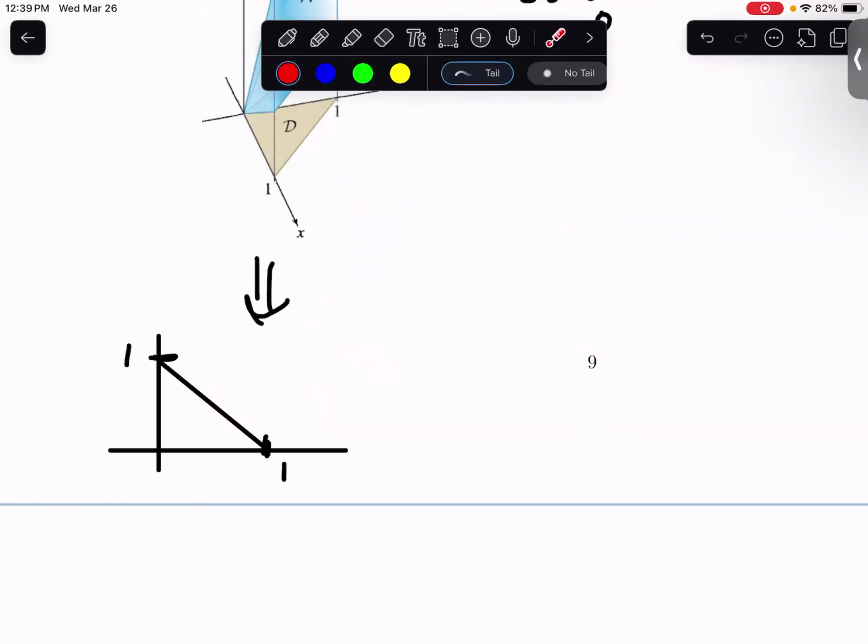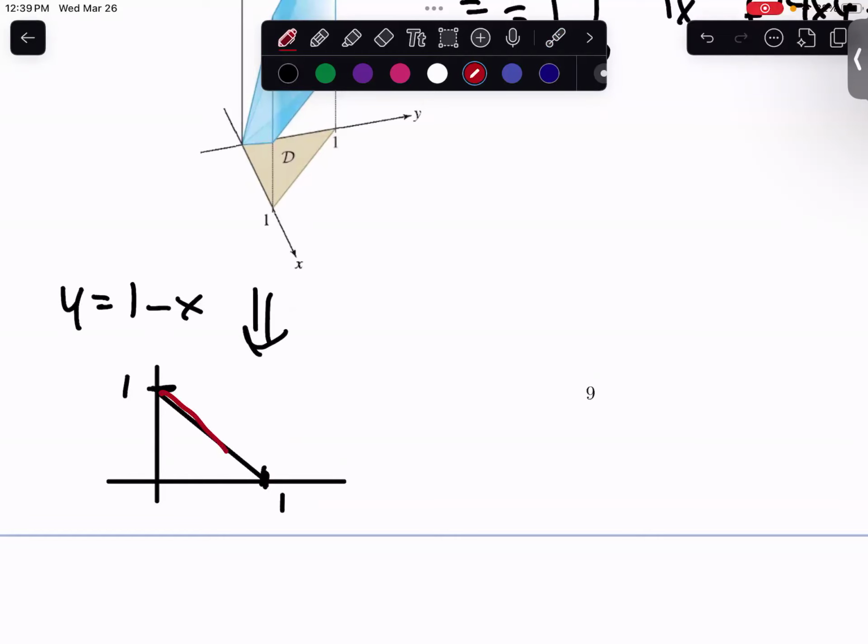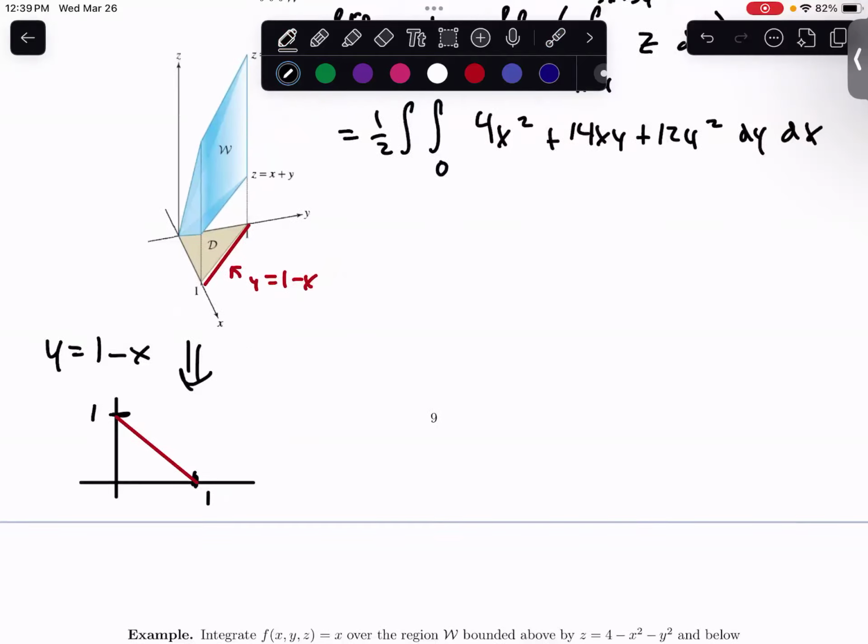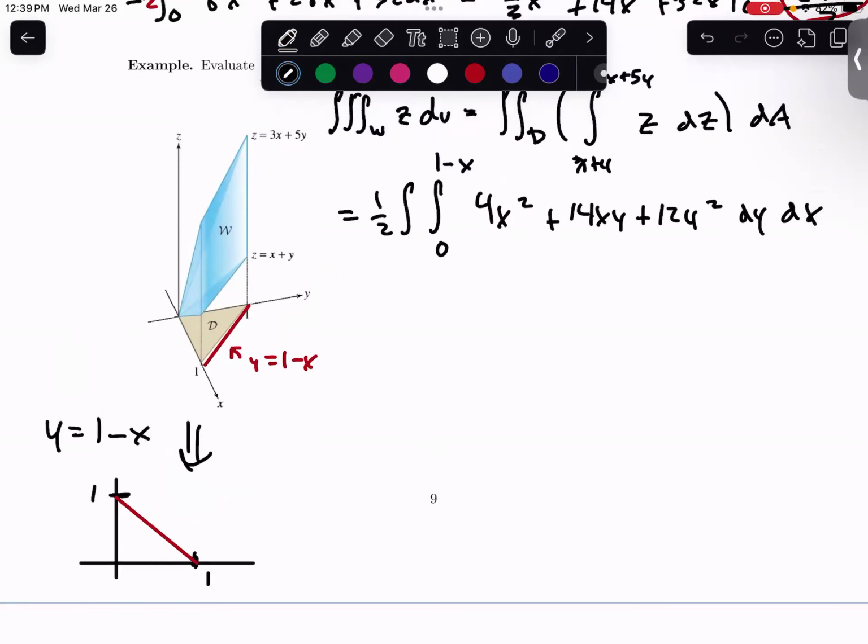Right, so this is a line segment where the y-intercept is given by 1. And then the slope is given by -1, because if you go 1 unit to the right, you end up intersecting with the x-axis. So this ends up being y is equal to 1 minus x. So these two things, what I'm highlighting in red here and what we have here, are the exact same line, right? So this is the line y is equal to 1 minus x. That'll serve as the upper bound with respect to y. And then with respect to x, these are going to be constants, right? And so we know that x ranges from 0 to 1. So we just have 0 to 1 here.